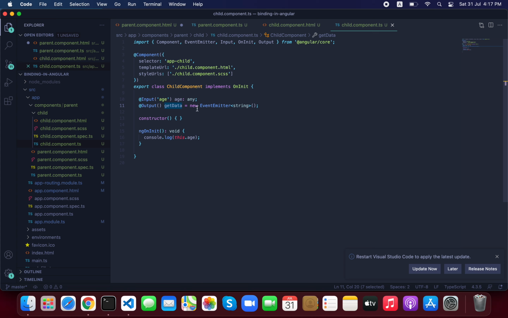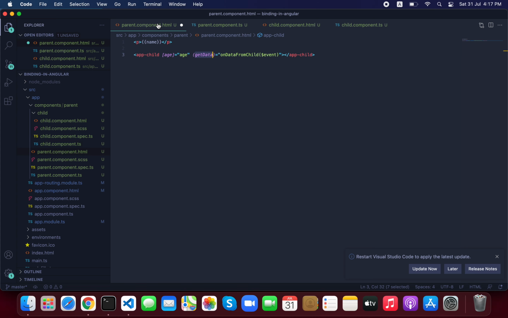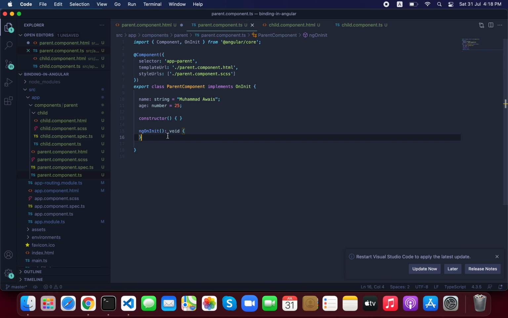I will be sending the data using the event emitter, and my parent component will be receiving that data with this kind of method. So I have to implement this method here as well, which will be getting the updated values. For my own purposes, I want to take a look at what the main data coming in my output decorator is. So I will write it here: coming from child.